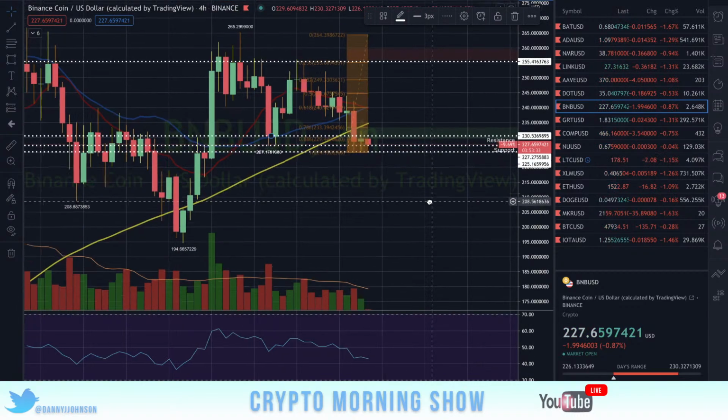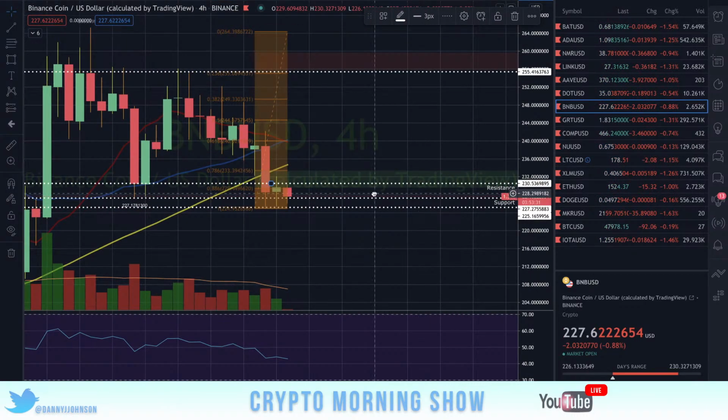Zoom back out to the 4 hour, and you can see that we have this set up for a long-term swing in the buy zone for BNB USD. Moving on to IOTA, Internet of Things.